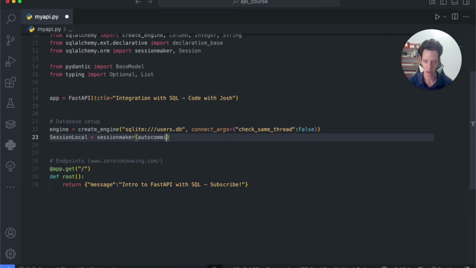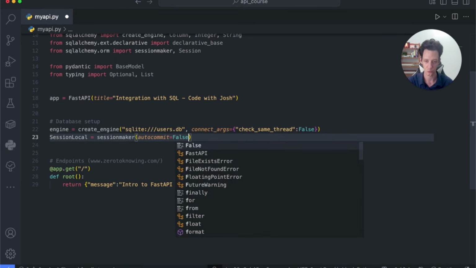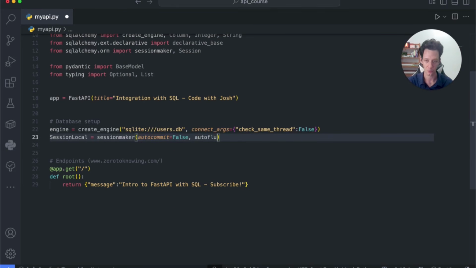I'm going to say auto commit is equal to false. We're going to say auto flush is equal to false. And then we need to link together the engine with our session. The engine is what I've just defined here. So I am binding together the engine with our session.